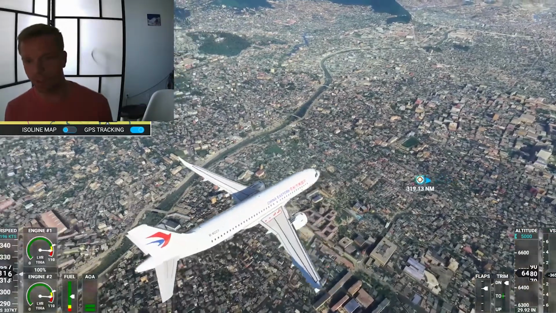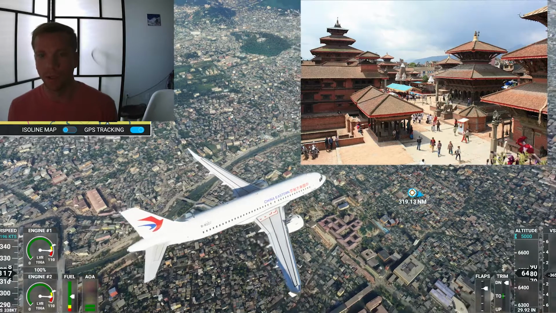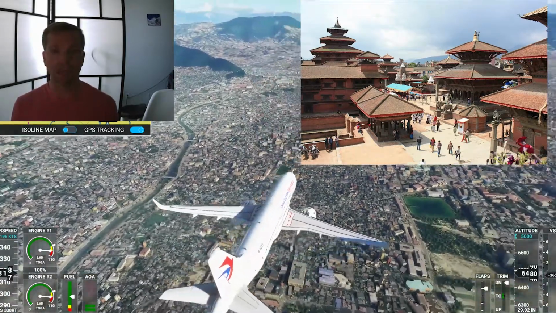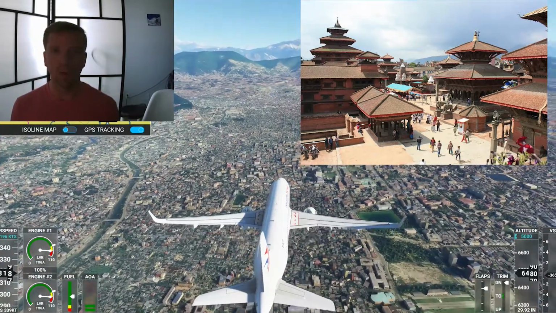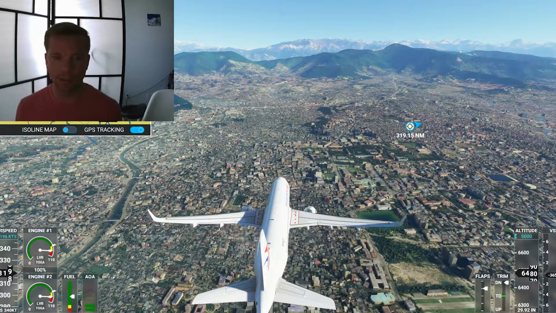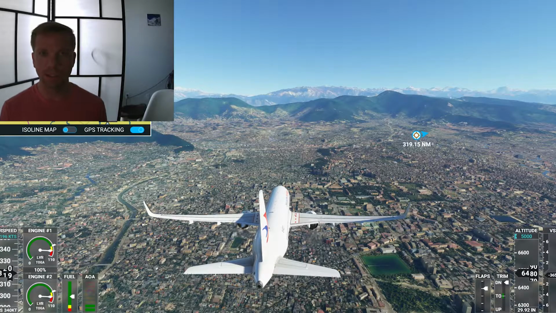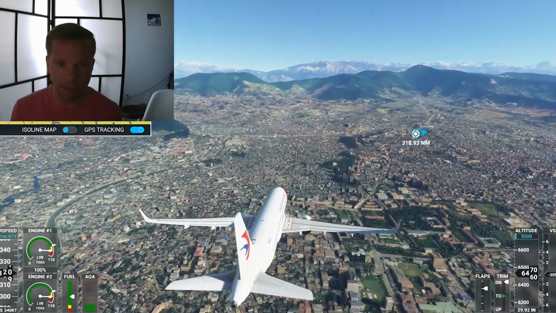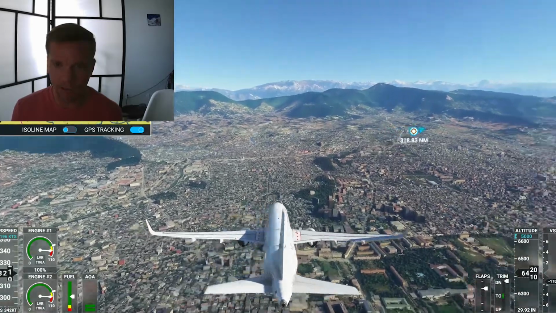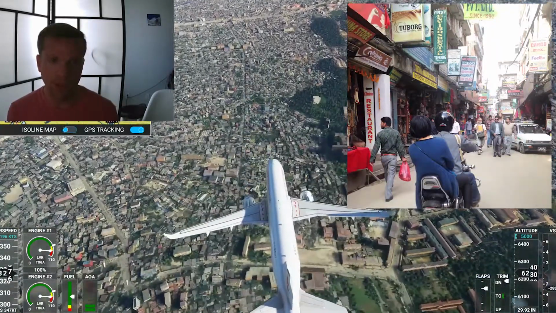So first up is Durbar Square, which you can kind of see down below us. I'll include a picture. It's a UNESCO heritage site. It's also where the royal palace is. So Nepal was a monarchy up until 2008, and now they are a parliamentary democracy. And then coming up here is kind of the central area of Kathmandu, a little bit west of the airport. It's just the tourist district.